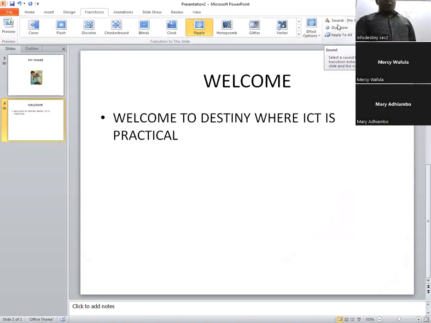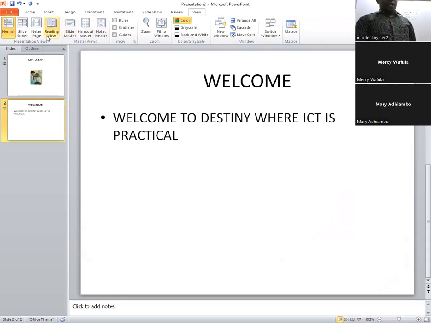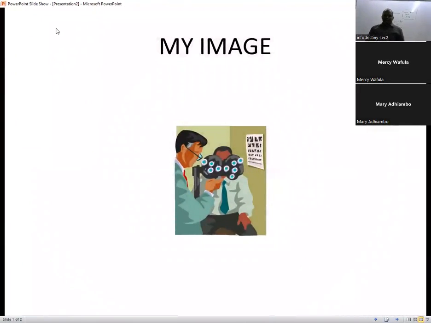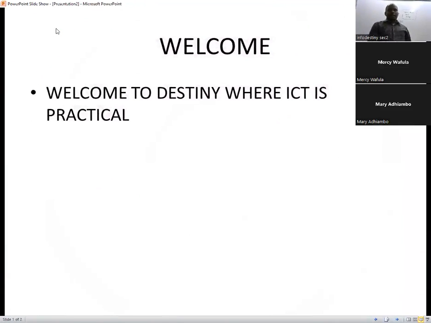This one I've already applied, but when you come here to slides, we have on mouse click and then we have after. So with this one I have to click the mouse. When I come to view and then read view, you see my image, and I have to press the keyboard to go to the next, to welcome to Destiny, where ICT is both theoretical and practical for the better understanding of the student.